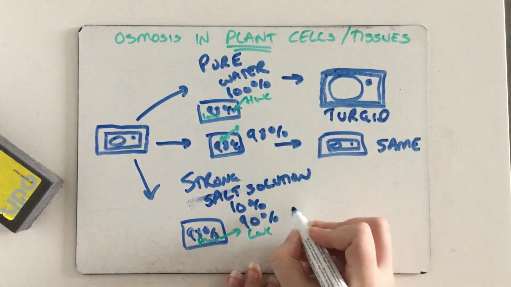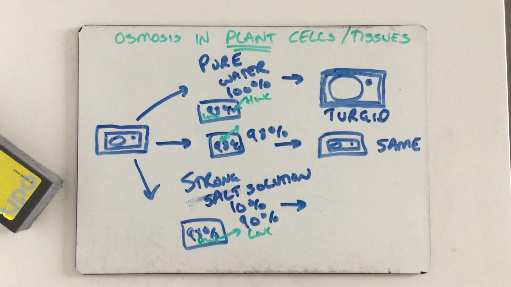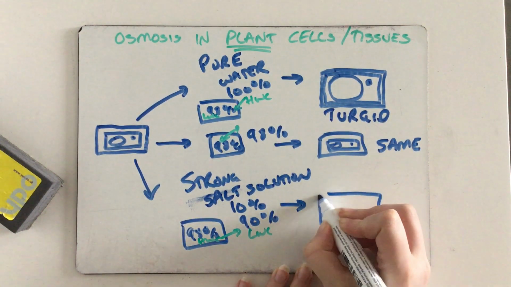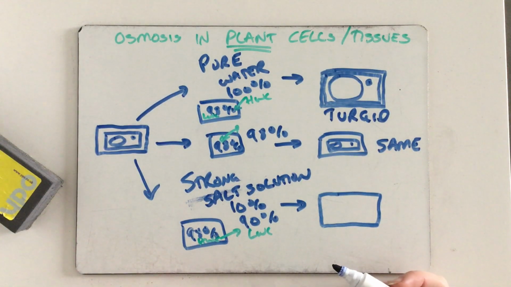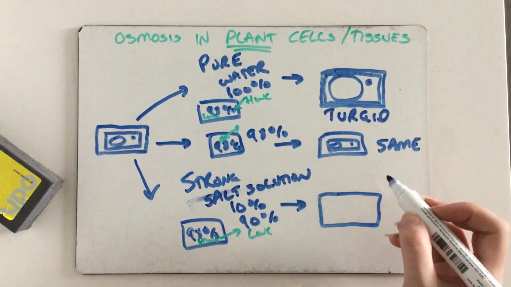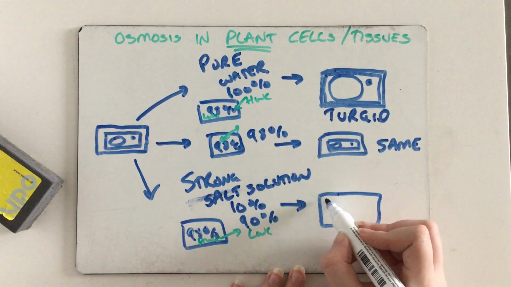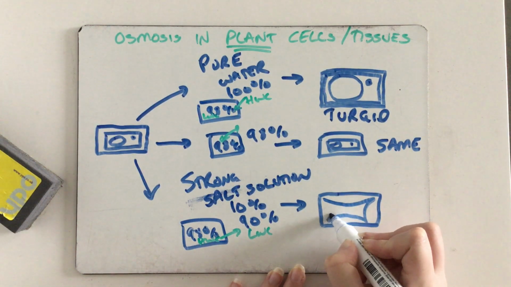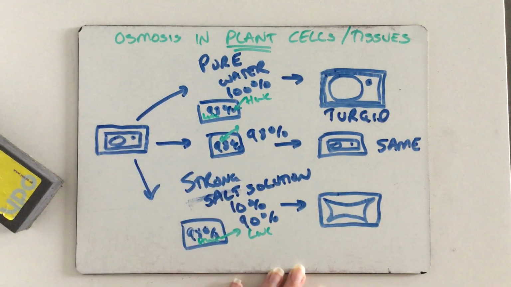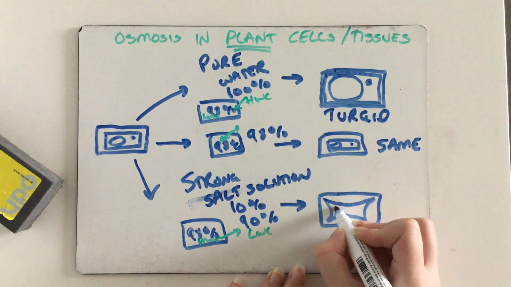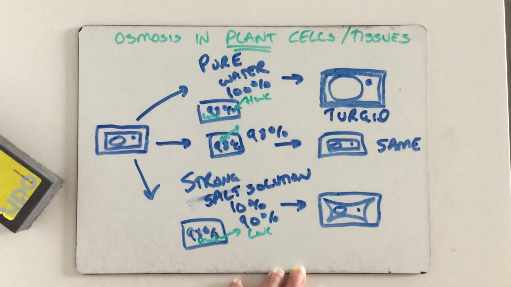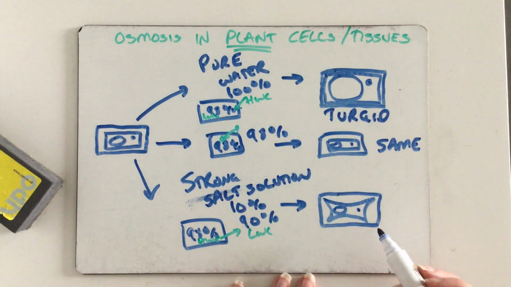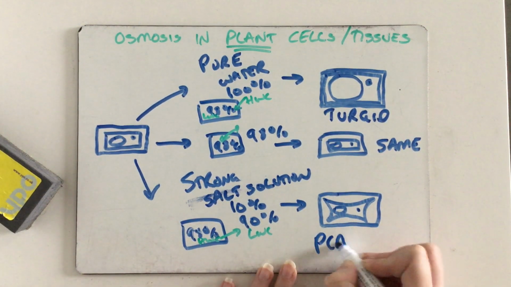Now again, we need to keep in mind that this cell wall structure is different, that the plant cell has compared to the animal. So again, the cell wall is going to keep its structure, but this time water is moving out. So we need to be able to see that in the cell. So what actually happens is the cell membrane, because water is moving out, pulls away from the cell wall. So it pulls in on itself and pulls away from the cell wall. It's not this nice box shape like it was before. And our vacuole, because it's losing water, also gets really, really small, like this. And the name we say for this, we don't say it shrinks because the cell wall still is keeping the structure on the outside. Instead, we say this is plasmolysed.